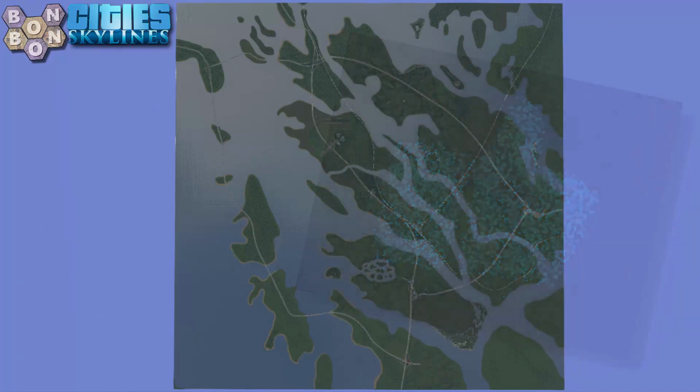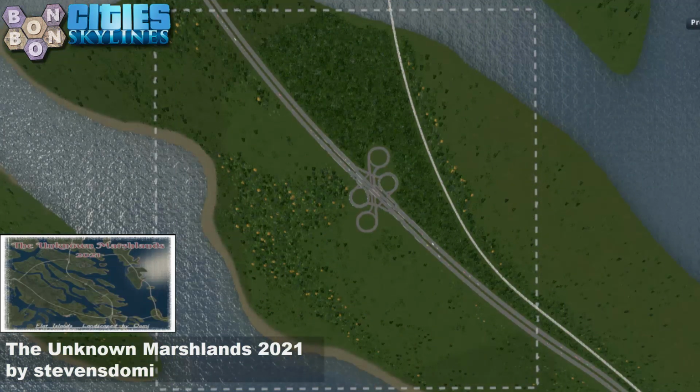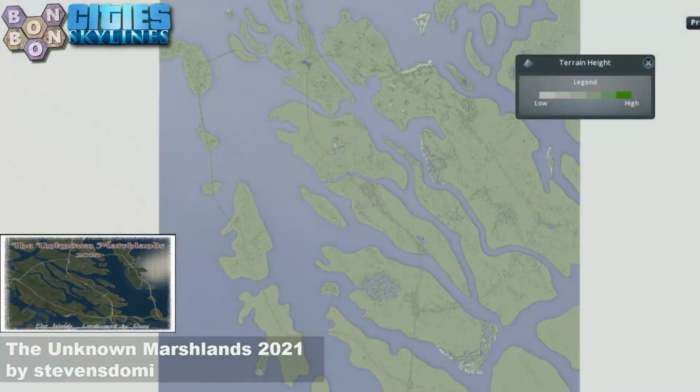Today's map is the Unknown Marshlands 2021 by stevensdomi. stevensdomi is back. We have seen their work before, and this one, it's a strong map, very strong standards on today's map. It's also a bit confused. There's your start square, very interesting.